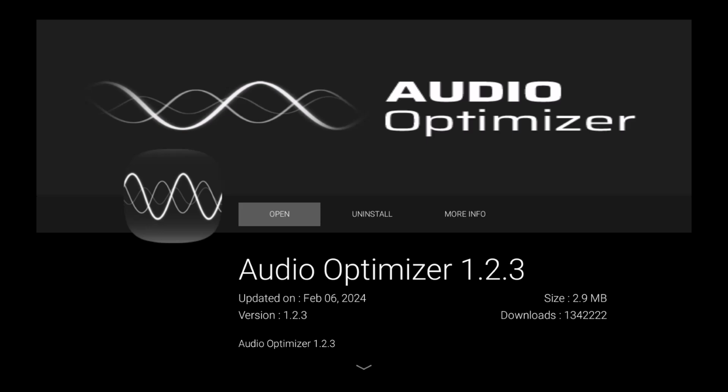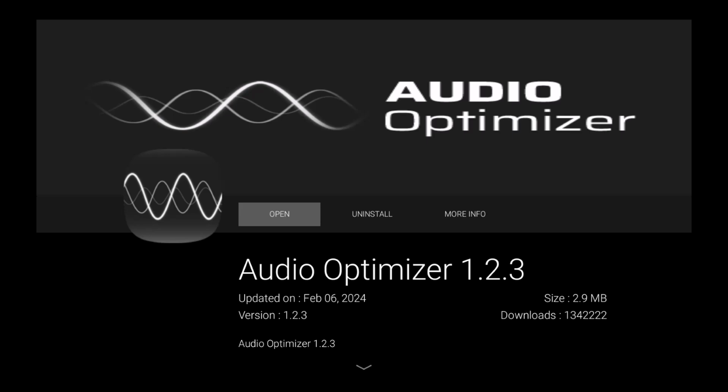The missyncing of the stream, whatever it might be, if the words are off and the sound is choppy, Audio Optimizer is guaranteed to fix that. Now, this application, I haven't found it on any other device other than the Formuler, and it has worked. I've had these devices well over 8 years now, and it has worked each and every time. So you want to make sure that if you have this device that you find the Audio Optimizer.